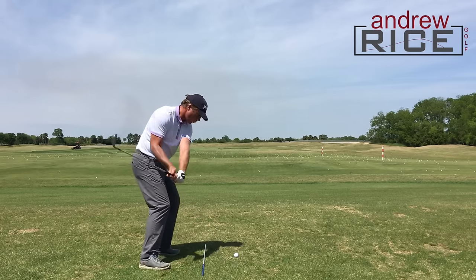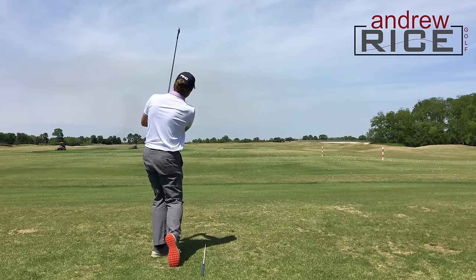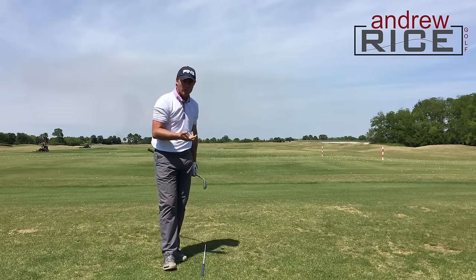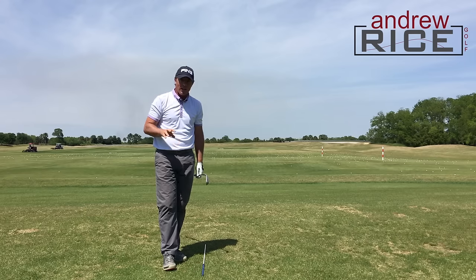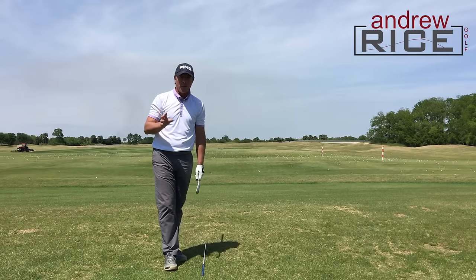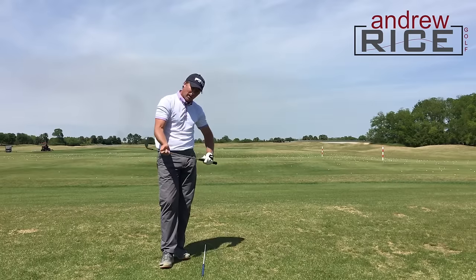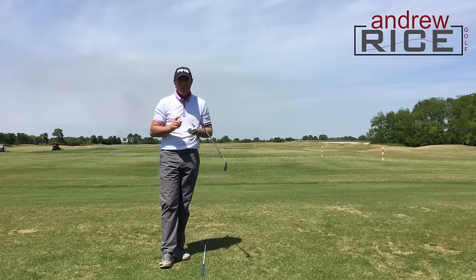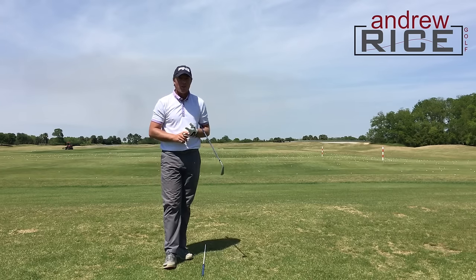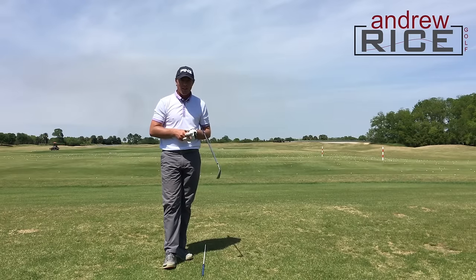One, two — and the ball took off to the right and had a little too much draw on it. Trying to illustrate something there. You want to get a feel for that club path traveling in to out and the face being a little close to the target. A great way to do it is to get that club in with the face tilted down. If you can do that: more compression, better power, better distance to your shots — and who wouldn't want to hit some nice draws? Give it a go. Check back next week for more.